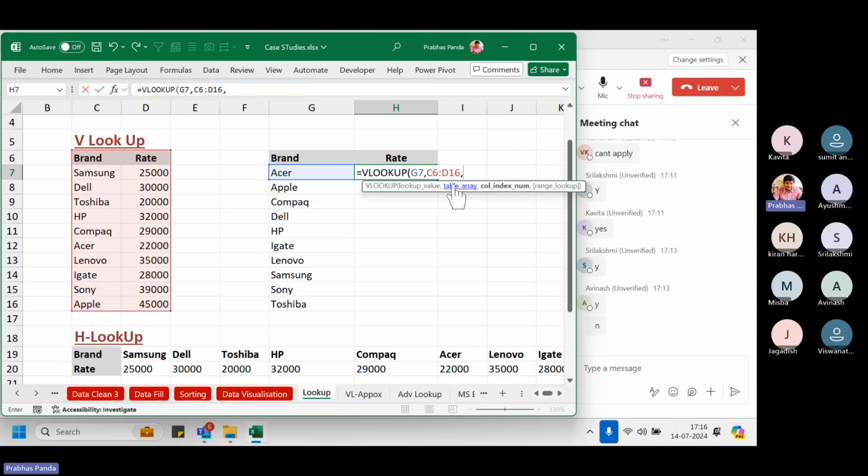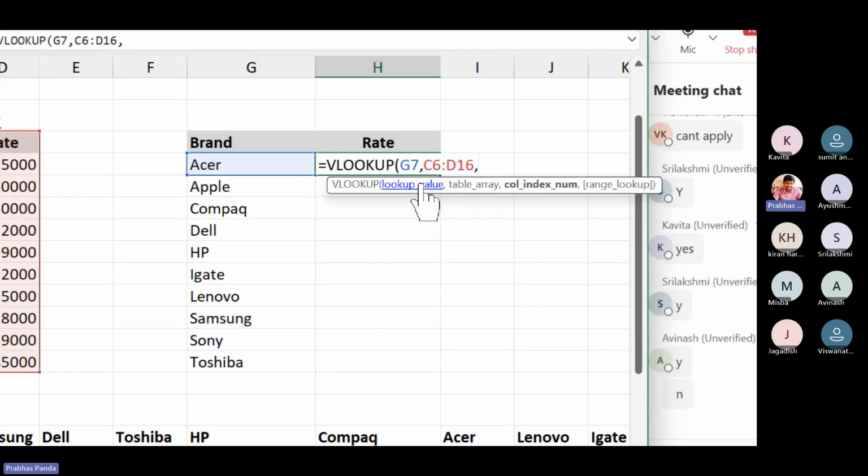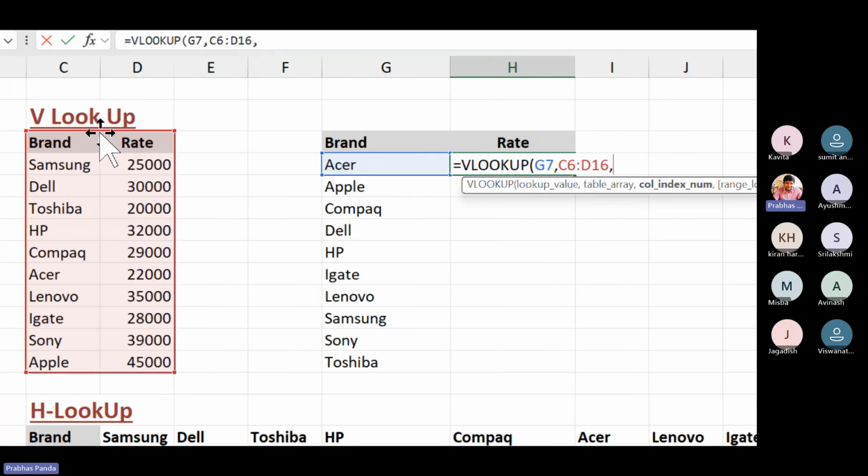The moment you select your lookup value, it turns the font color to blue, and exactly the same blue color border is applied to the cell. When it goes to the table array, it again changes the color to maroon, and the same maroon color border is applied over here. Now, why is VLOOKUP doing all these arrangements? It is to make you understand that when you have defined the table array, you have to focus only within that border area.